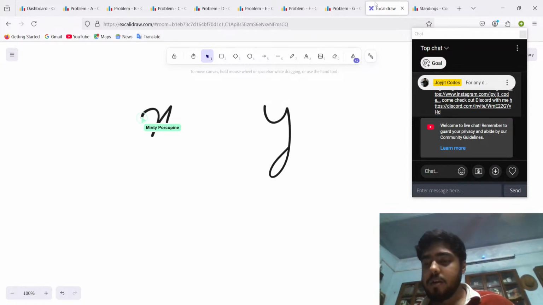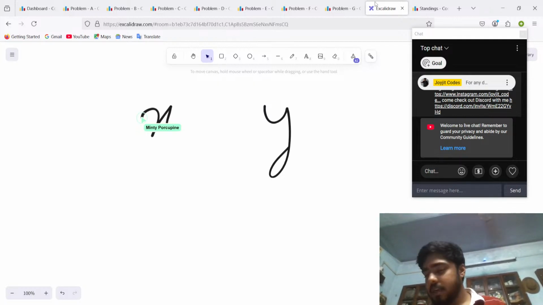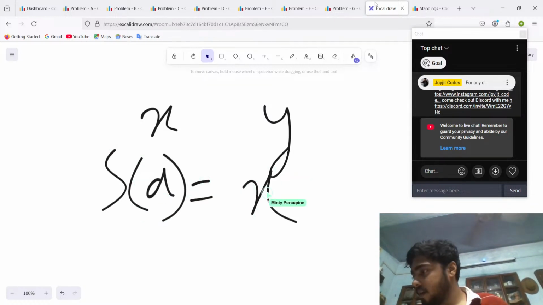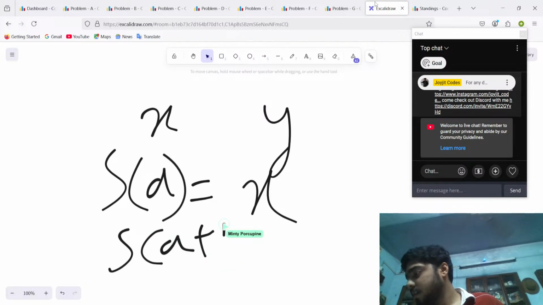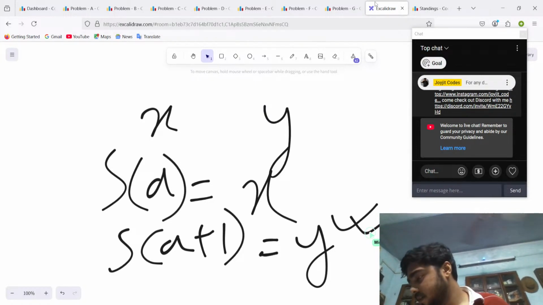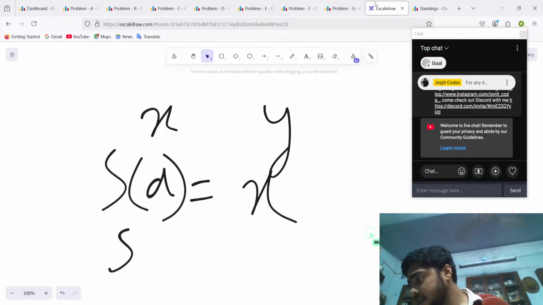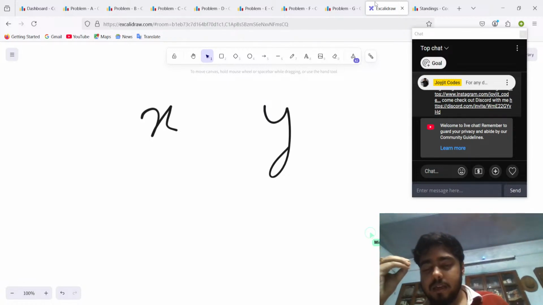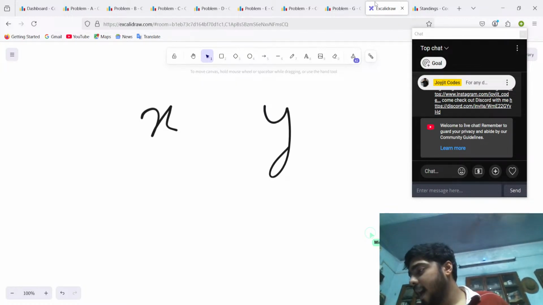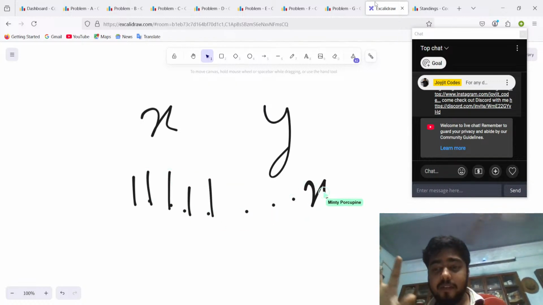Now from these two numbers, let's say you can make an integer a for which the digit sum is x. And you have to find whether this condition is satisfied or not, right? But you can't make any random value of a. What is the most greedy approach? Since you know that the digit sum is x, the most greedy approach is to have 1 1 1 1 till x number of times.